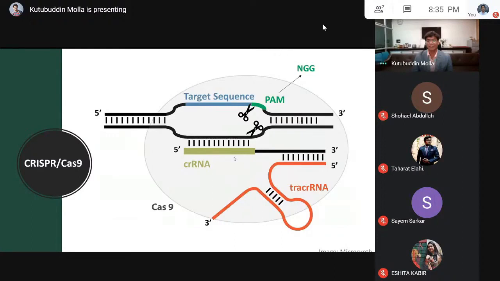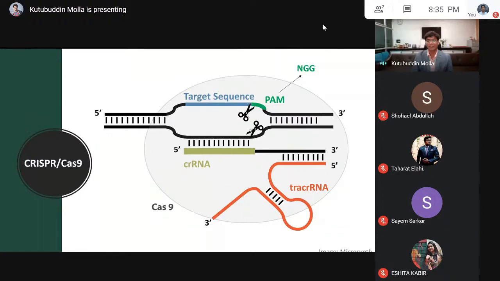So this is the CRISPR RNA. Suppose here, green, is the CRISPR RNA, and it binds with the similar DNA. And suppose this DNA is the viral DNA. Okay. So now when the CRISPR RNA binds with this DNA by finding exact similarities with the CRISPR RNA, then it can make a double strand break. Here one break, here one break.